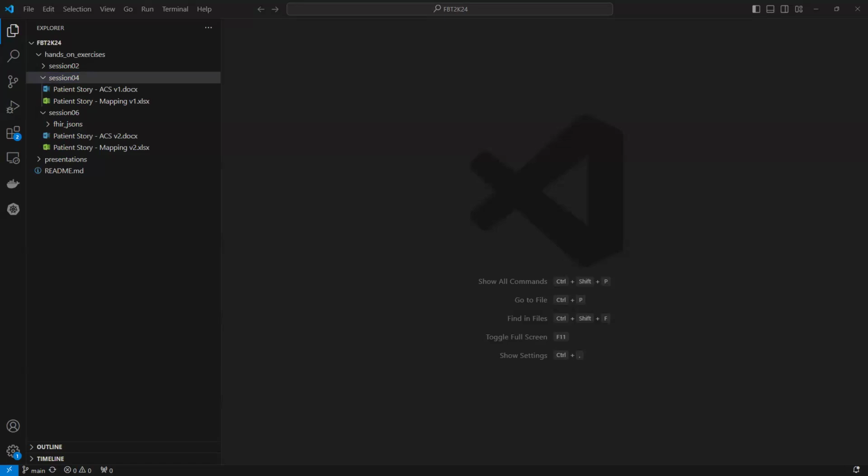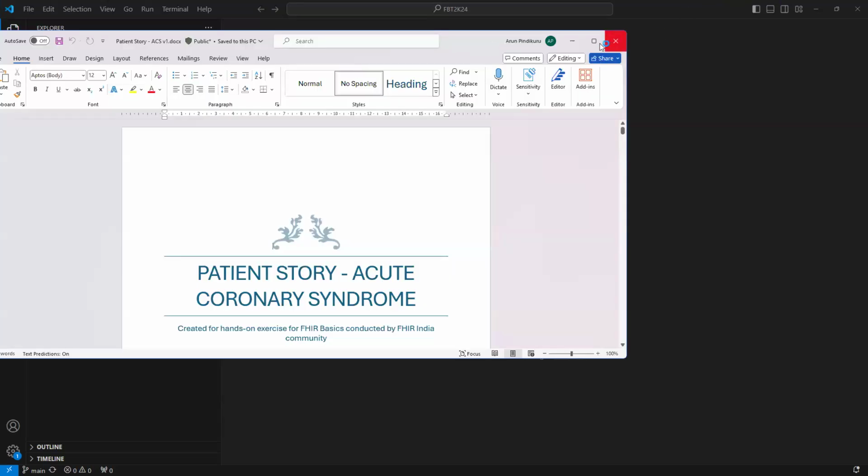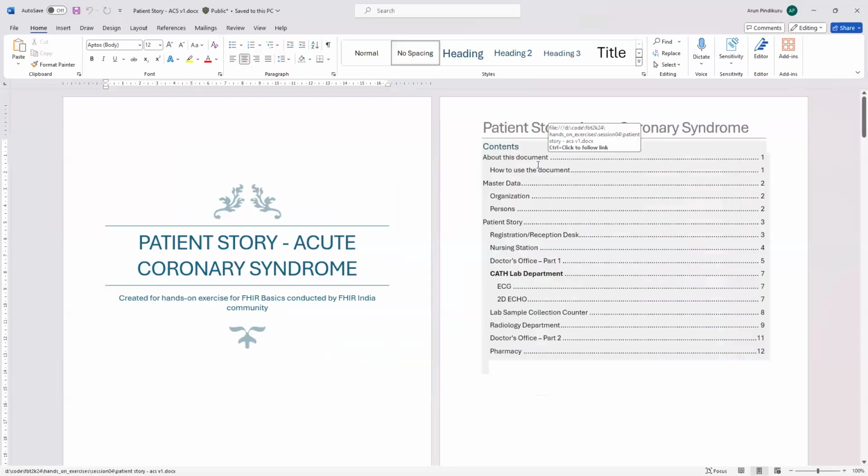So, exercises session 4. Right. If we go back, this was the patient story, acute coronary syndrome.